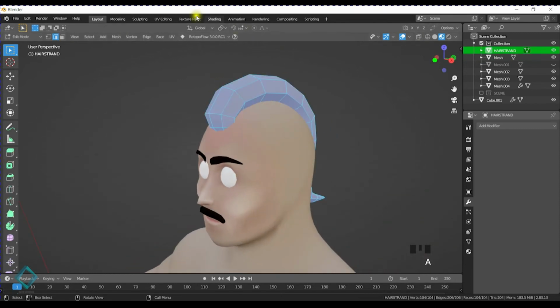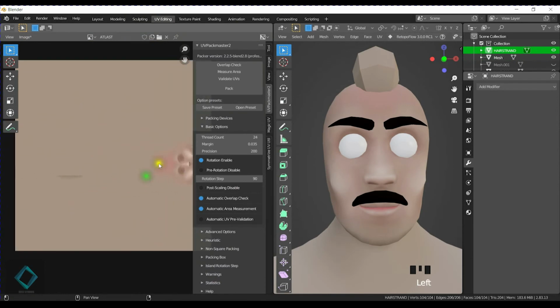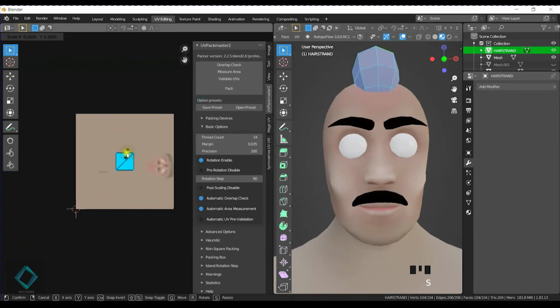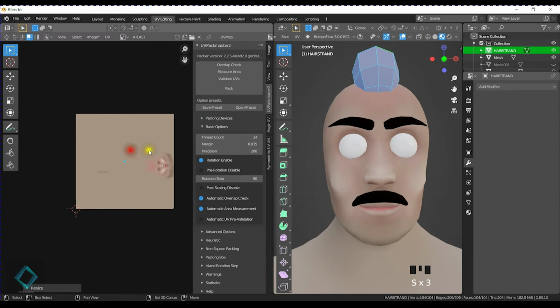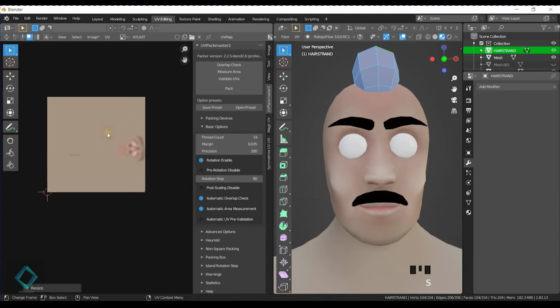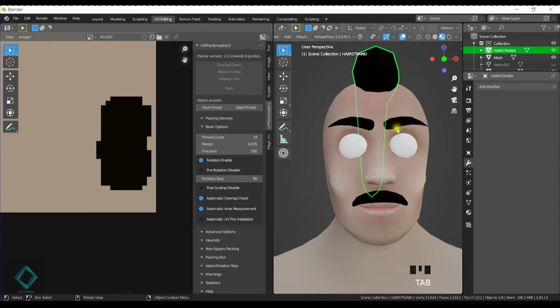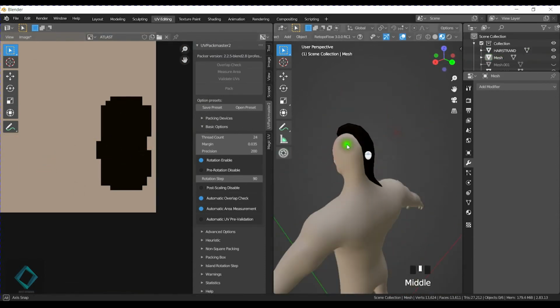So now we have this hair thing, and we can go into our UV. Yep, I have this turned off. There we go. Our UV, hit U, unwrap it, and you just get squares. Super nice square. And since we just want it to be black, I'm just gonna move it down here to a little hair corner, and there we go.